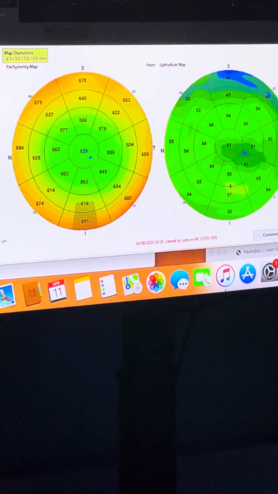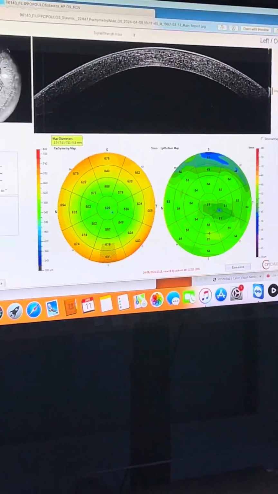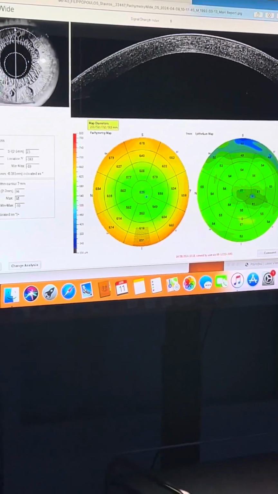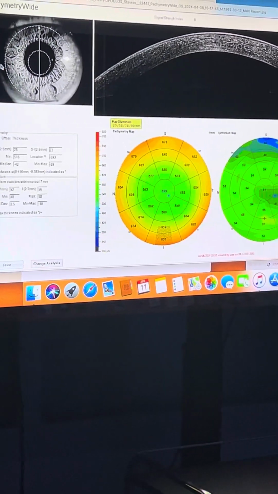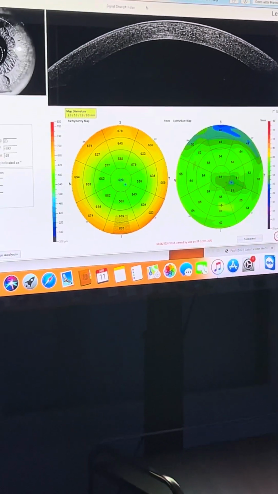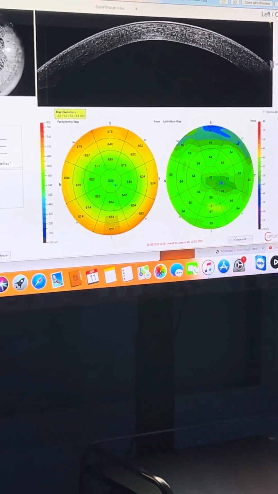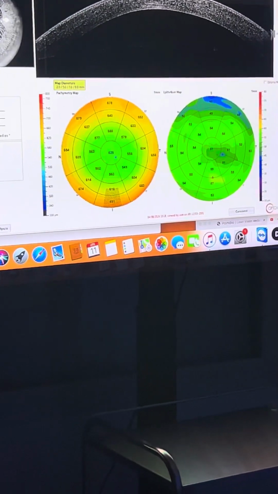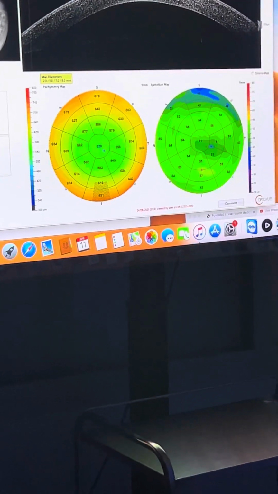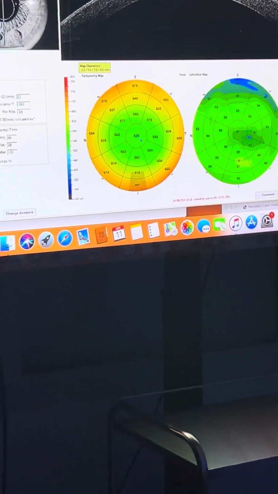So this could have been a scrape, but we like the epithelial scrape with the laser because it will allow for better penetration of the riboflavin peripherally, as we've shown that it overtreats in the periphery. So we'll use here 8mm diameter, 40 microns in thickness to remove the epithelium.